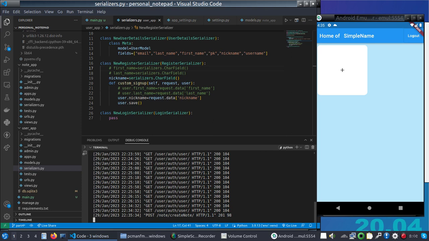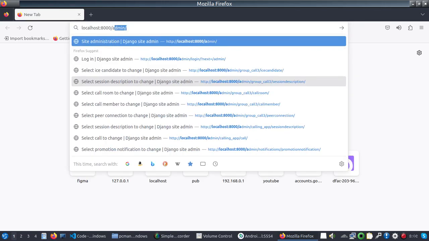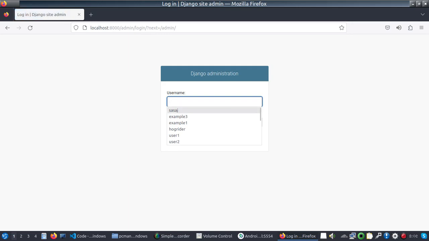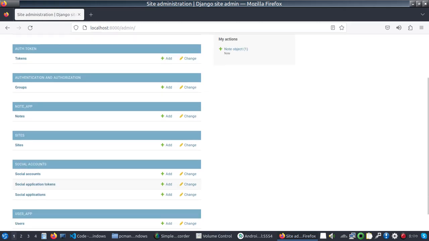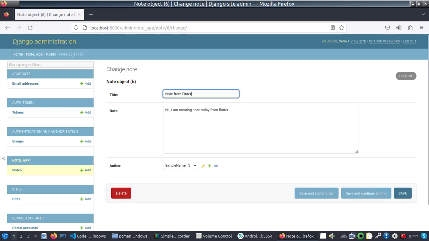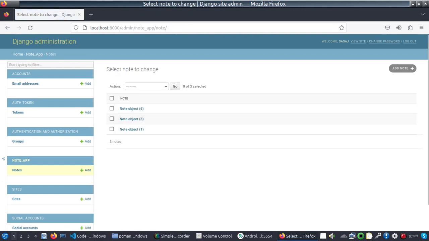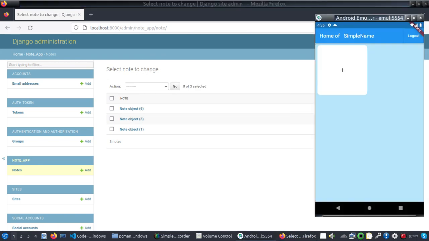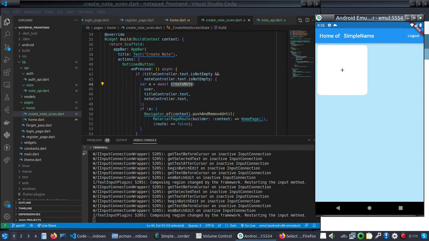And if we check our admin page, localhost 8000/admin, we have a new note, and it is created from Flutter. That's great. So successfully we have created a note from Flutter.